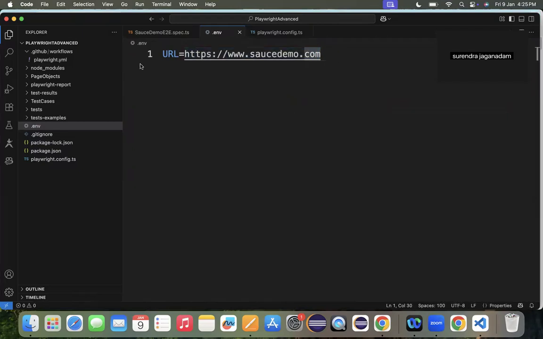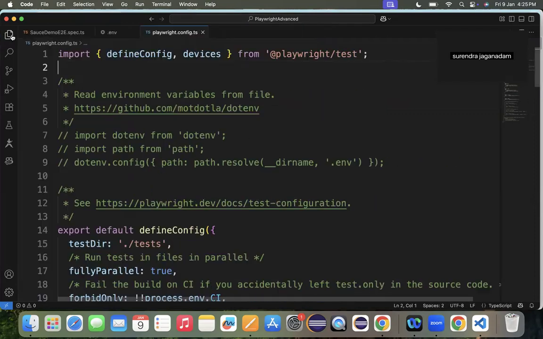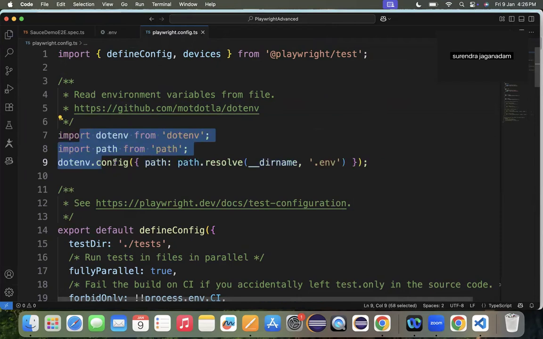We have defined our variable URL for the time being. Now, as part of your configuration file, just below the import, you have these lines: import dotenv and this particular chunk. You just need to uncomment it.